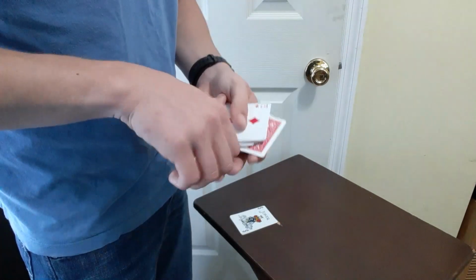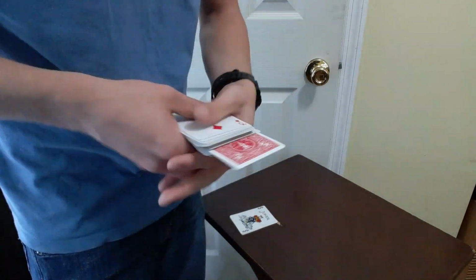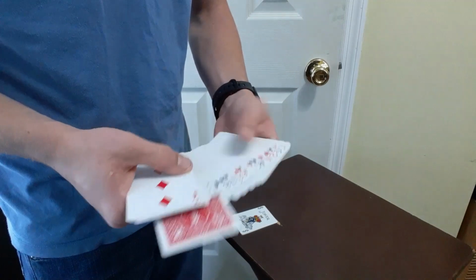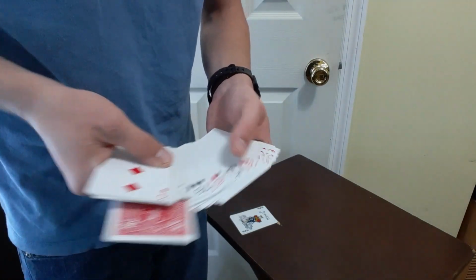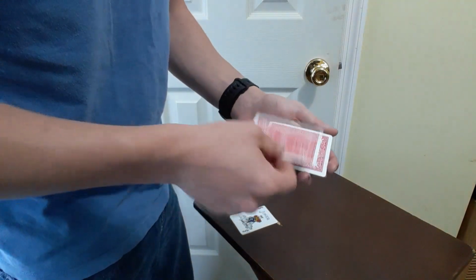But just make sure that you don't spread all the way, because you don't want them to see that king of spades there at the bottom. So just spread through, spread about that much, make sure a good amount of cards are covering that. Push it in. So now that king of spades that they think is in the middle of the deck is now on top.